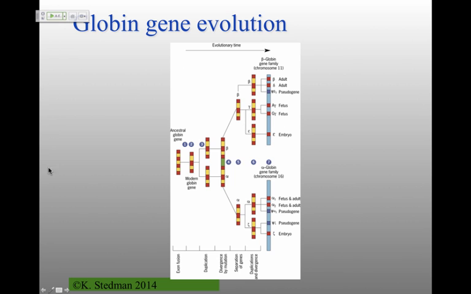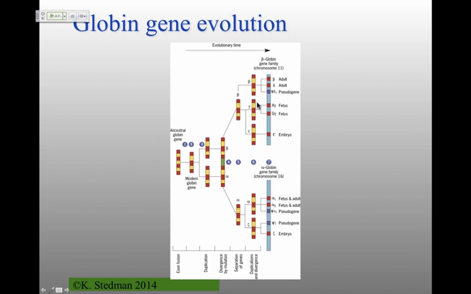So if you look at this, evolution is a slightly different way than the way it's outlined in our textbook. You had an ancestral globin gene, and then it ended up with this 3-exon 2-intron structure. Then there was, at some point, a gene duplication that took place. And again, this is multiple hundreds of millions of years ago. This set of genes became the beta globins. This set of genes became the alpha globins.